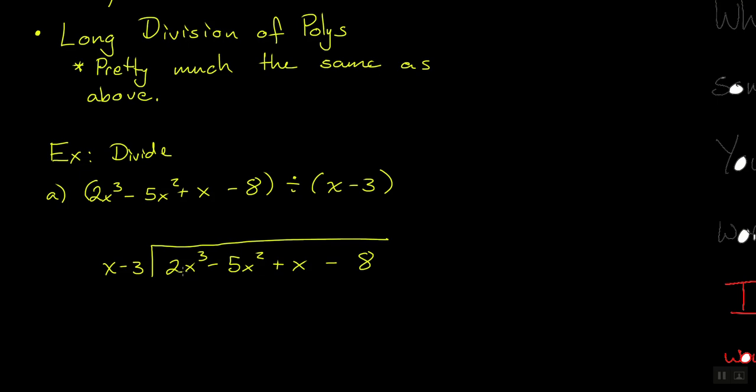In doing division problems, we're just going to subtract to get stuff to fall out. And we just work from left to right, getting stuff to fall out after we subtract. Okay, that's what happened above. This is the important part. The x. That's what we use. Whatever happens with the 3 is just by happenstance. So let's check it out. My goal right now is I want to be able to write under here a 2x cubed because I want it to fall out when I subtract it. So the thought process is, what do I multiply this by to get me a 2x cubed so that I can subtract it away?